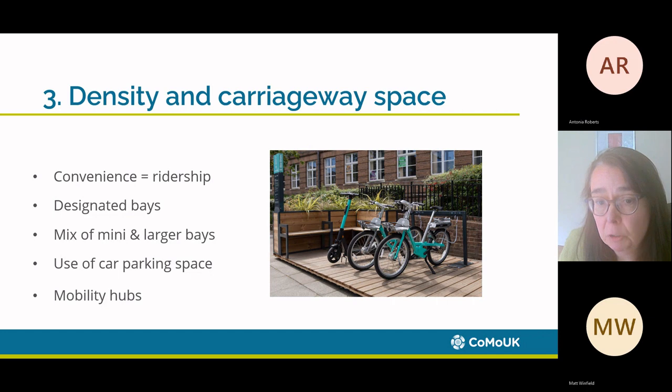And in order to do this, really, we need to be taking more space from car parking, more on-street carriageway. And there's a really promising shift towards this now. We're seeing a lot of local authorities tackling this. And obviously it's quite controversial in terms of potential loss of parking income, which is why you need politicians to help put the case and see the bigger picture here. Ideally, all of this is brought together in mobility hubs. This is a whole different spectrum of work that we've got lots of guidance on if you're interested, but it's about creating highly visible, well-designed, convenient, comfortable spaces, which means using sustainable modes is much more attractive than using the private car. And we're seeing some really interesting work in that area too.